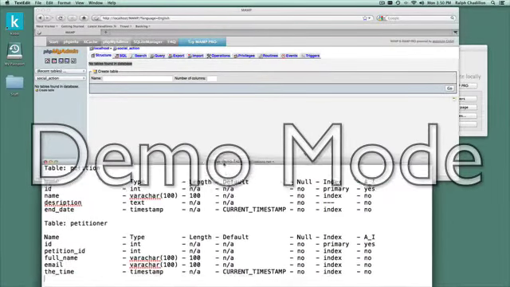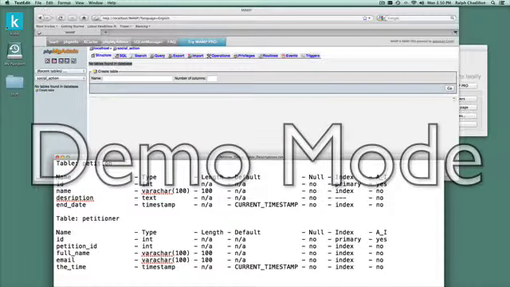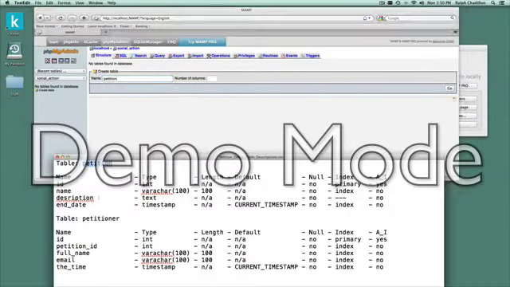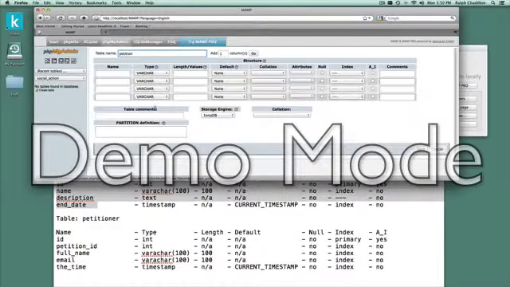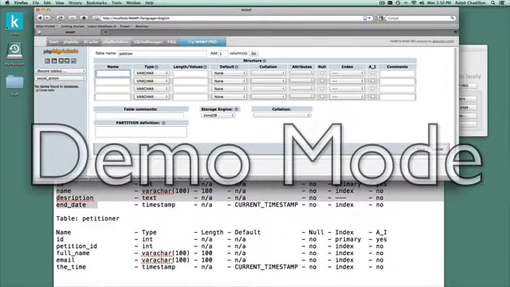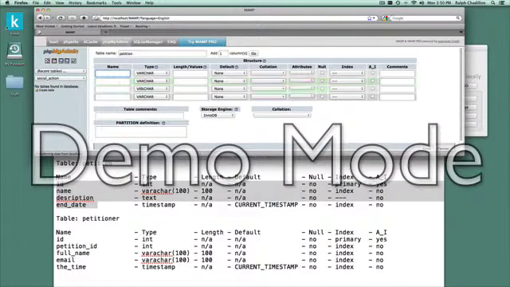So, the first thing I'm going to do here is create a table called Petition. And as you can see, that table has 4 columns. So we're going to put in a 4. So I'm just going to make my columns now. And I'm just going to move this up a little bit. So just follow along across the bottom here.